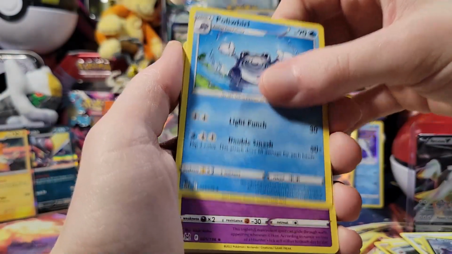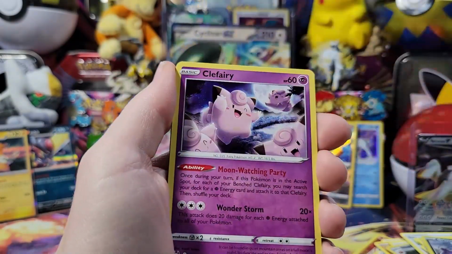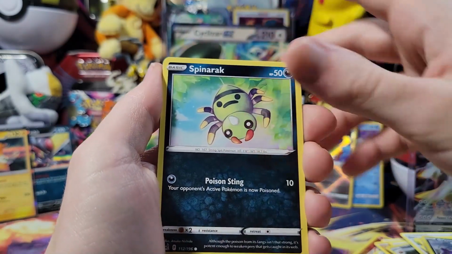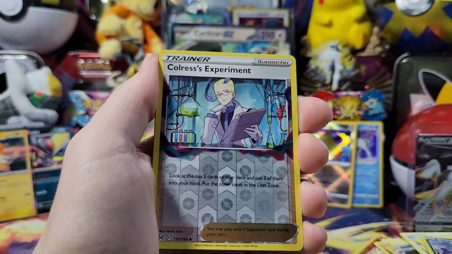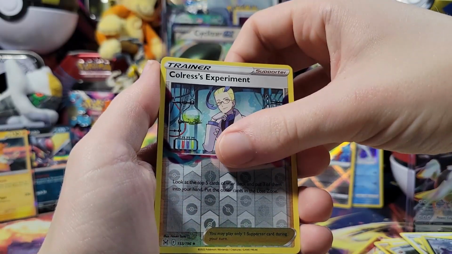Okay, Poliwhirl. Haunter. Gastrodon. Slugma. Clefairy. Apom. Spinarak. Can we get... Okay, I noticed something in the back, so can we get two? Litwick. We couldn't. Okay. And? I already took a peek, so let's just see.